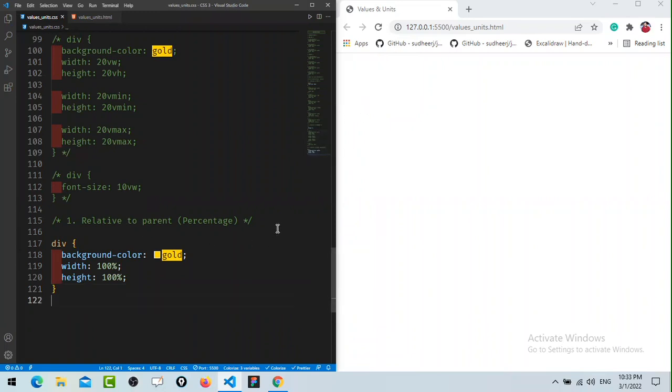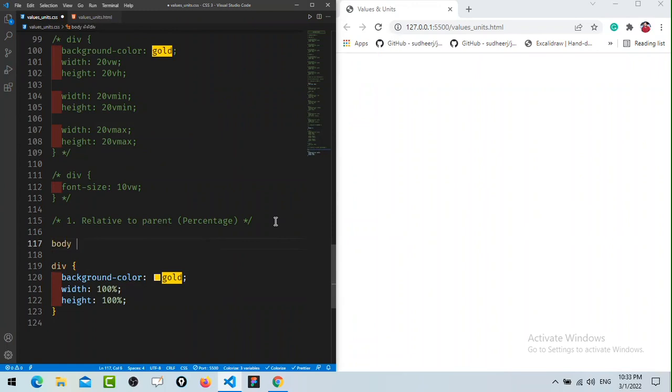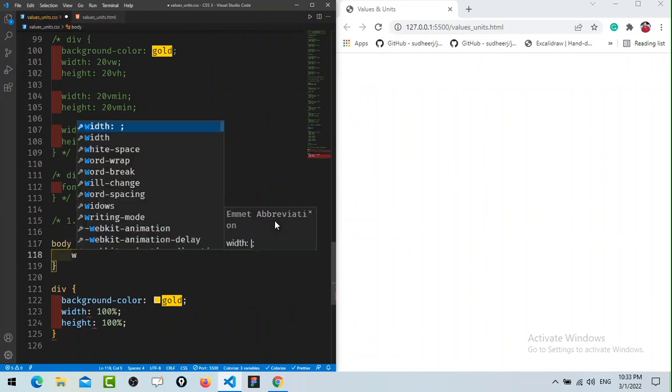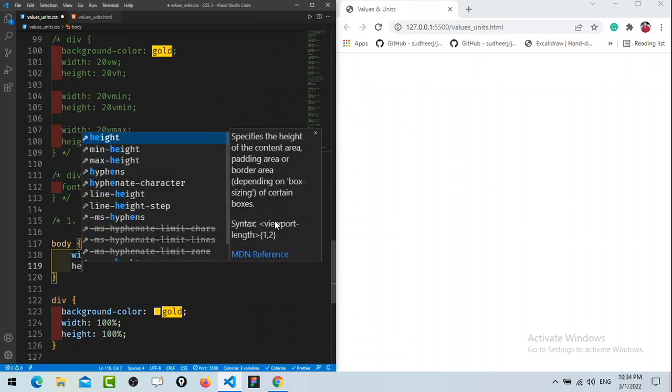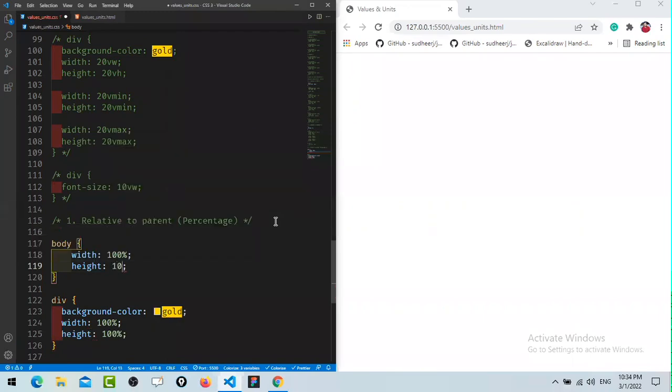You have to mention its parent's width and height first. So I'm going to set width 100% for body, and height also 100%. Now if I save, what will happen? Still it will not come.